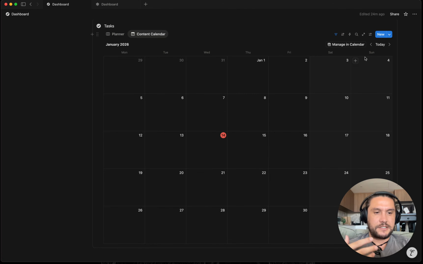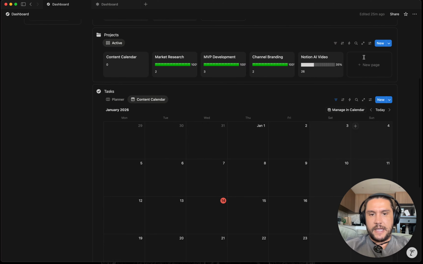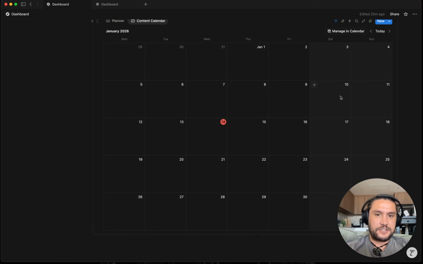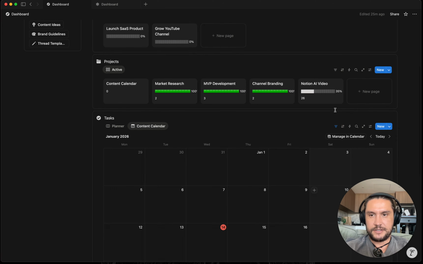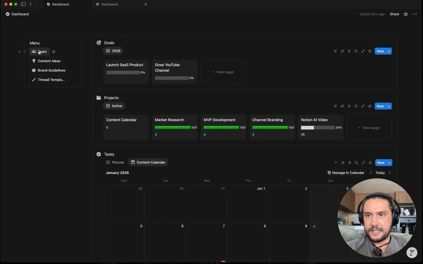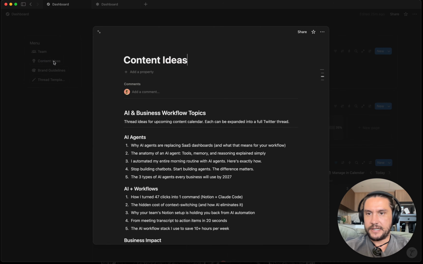This view just filters for those particular tasks with the content calendar flag. When we generate the pieces of content, this should populate in real time, so we should see these things getting created on the screen as Claude Code is doing its thing. These are the reference docs, so the content ideas.